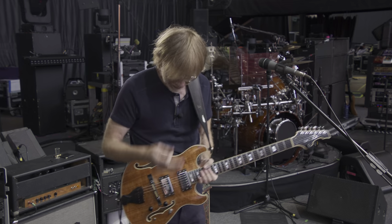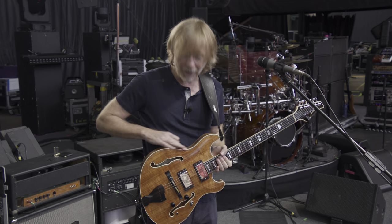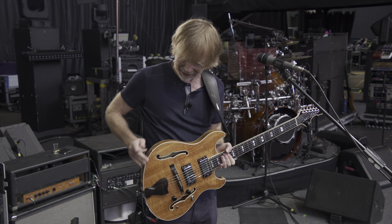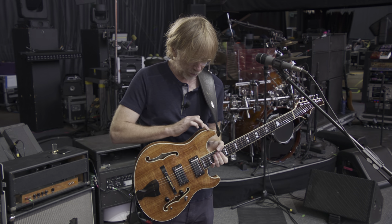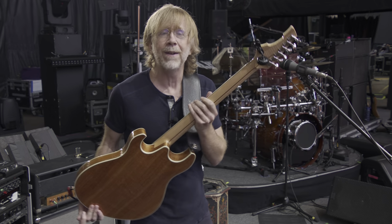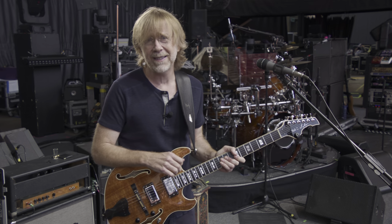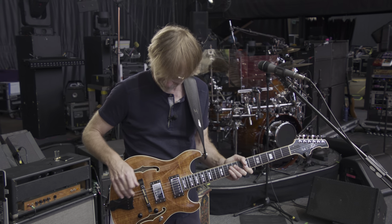So this is my new 2021 Paul Languedoc. I love this guitar. He made it during COVID. I went up to the barn and he gave it to me, and it's hardwood binding, amazing. This is holly. This is hardwood here. He does this whole thing by hand. Paul and I were roommates in the 90s. He was Phish's sound man. He's one of my oldest friends and an amazing guy, and I was honored that he wanted to make me one more Koa guitar.